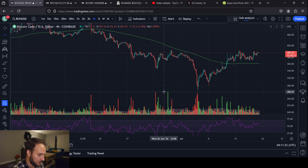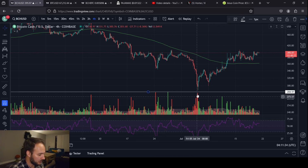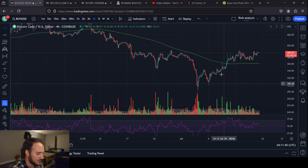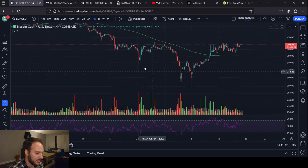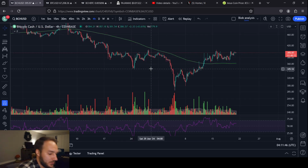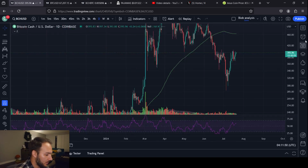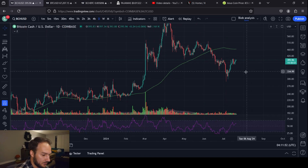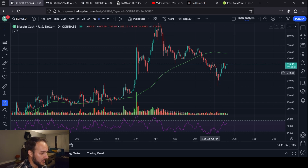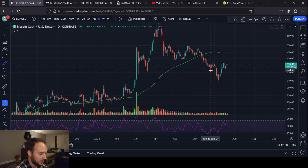If we put this right at the top there, it's pretty close on the head, but technically it is lower, so it does fit. And I don't know if this isn't an inverse head and shoulders. It is a kind of funky looking head on the 4-hour, but unorthodox patterns do happen sometimes. And if it's not, perhaps we still see some kind of similar result on this breakout here. But when I look at it on the daily, it looks very perfect. You don't have to go down to this area.